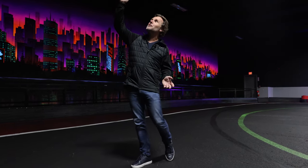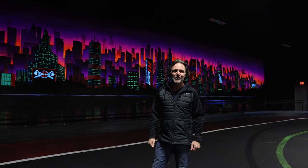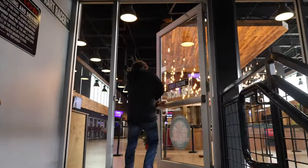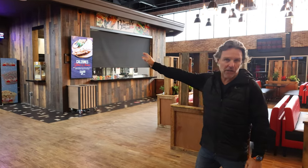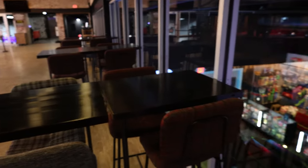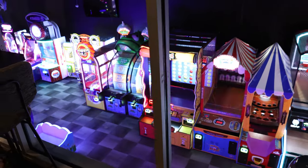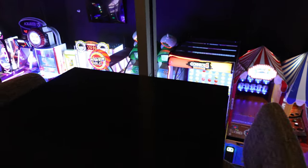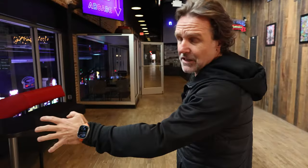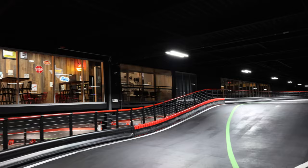Now we've run out of space. We would have to raise the roof to make something else. But I think we have a lot for customers. Here we can walk toward Dart City. If you look downstairs, everything has windows on left and right. So you can on the right side see the track, and on the left side you can look at the arcade. It's always nice — parents sit here, eat something, and they can look at their children playing the arcade or driving the track on the other side.